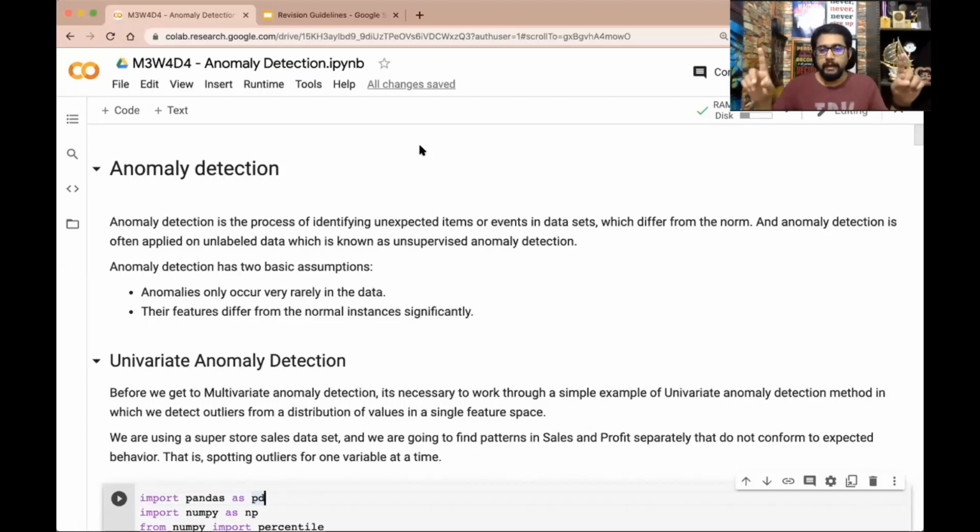But if you have the entire data set and you want to detect anomalies, you will be considering all the variables together to find a particular row which is anomalous. Just to set a context, let's say in the credit card example you have two independent features. One is the amount of that transaction, and the other is the number of transactions that have happened on that day.